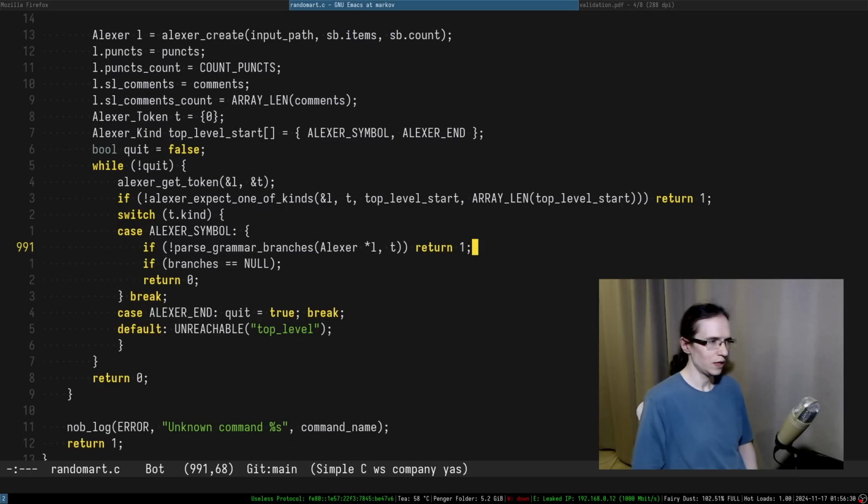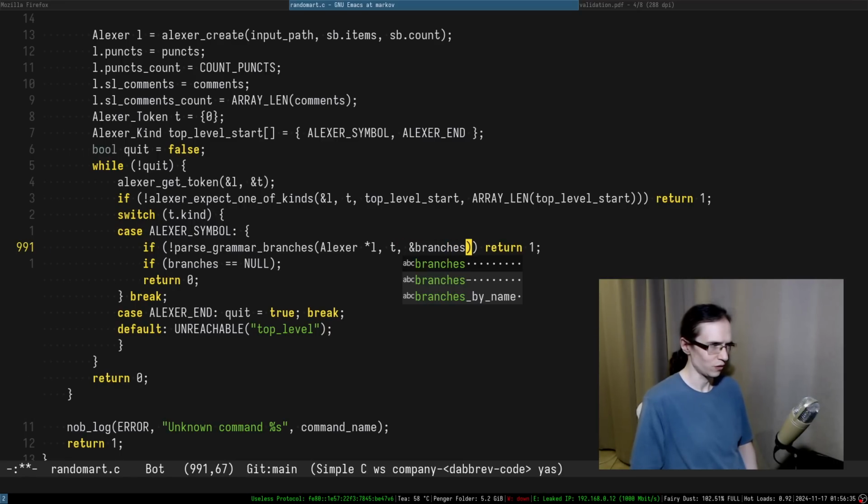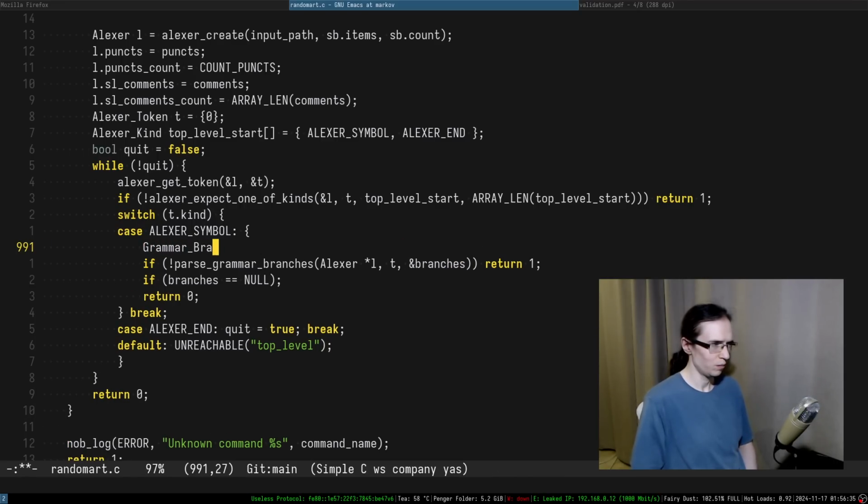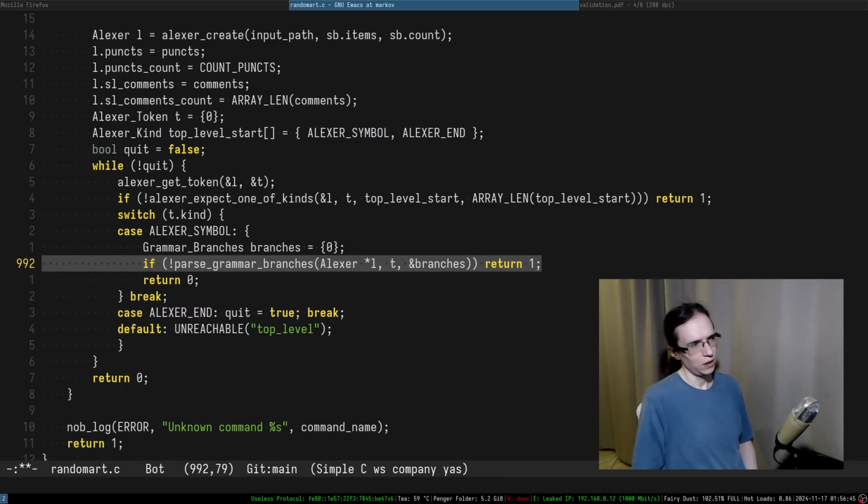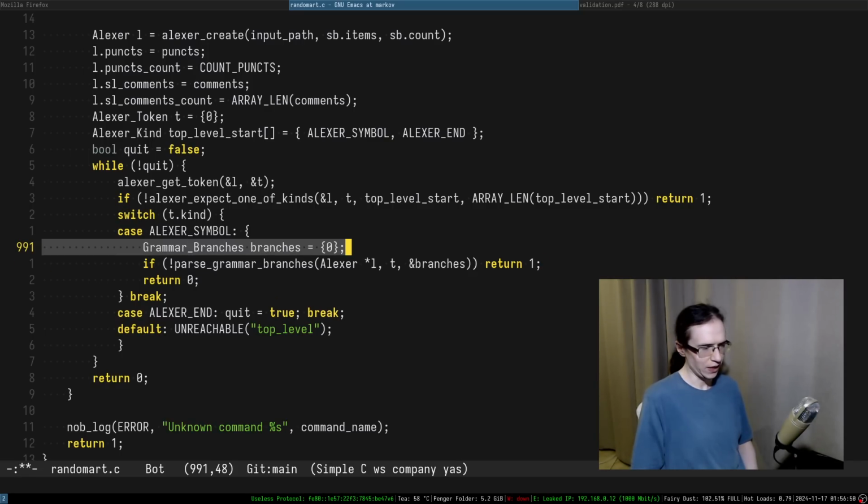And here we're going to be allocating the branches on the stack. So branches, grammar branches, and it's going to be branches 0 like this. Okay. So we just do the branches, and if it's fine, we got new branches that we want to append into the grammar.